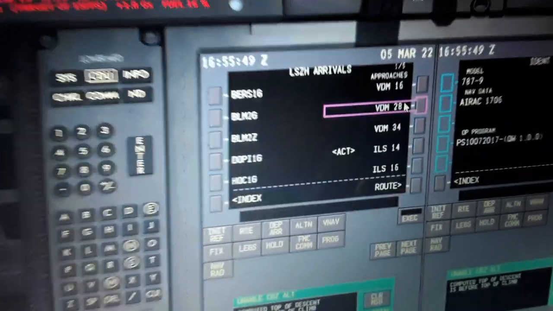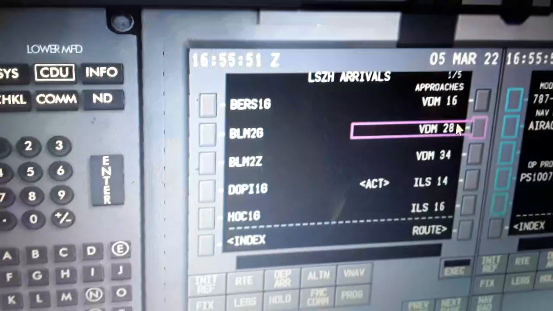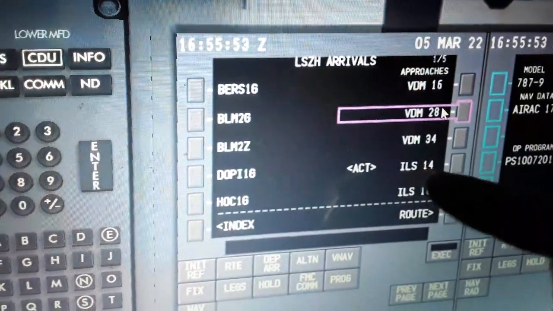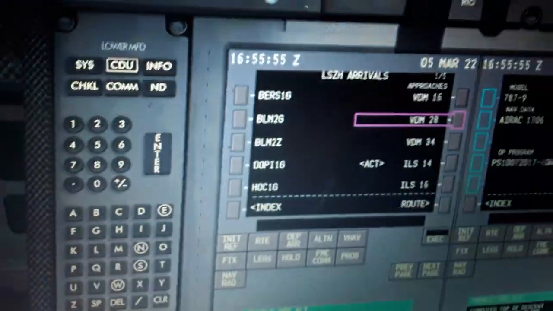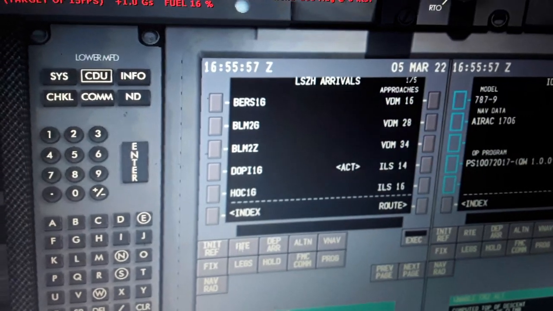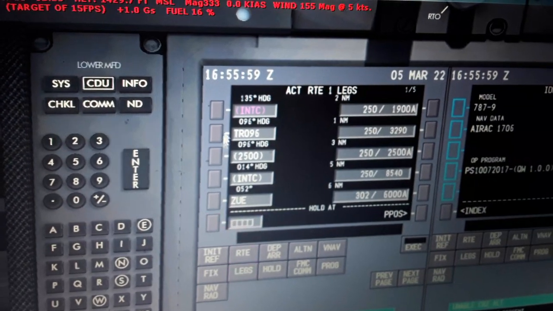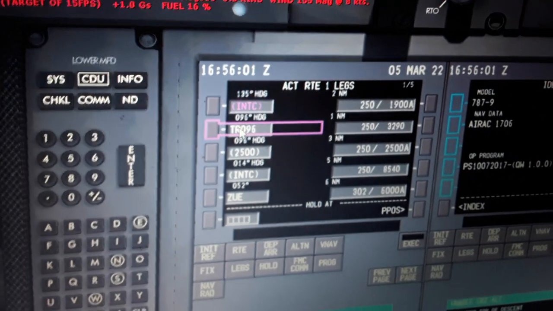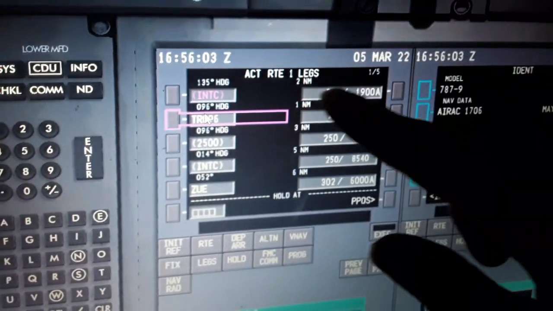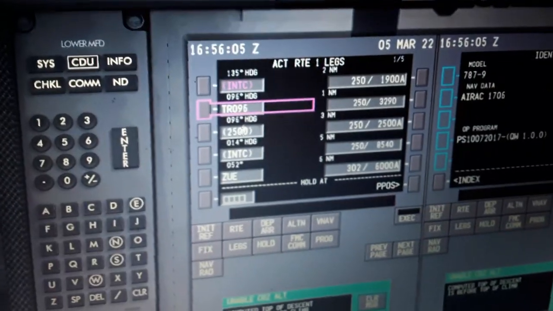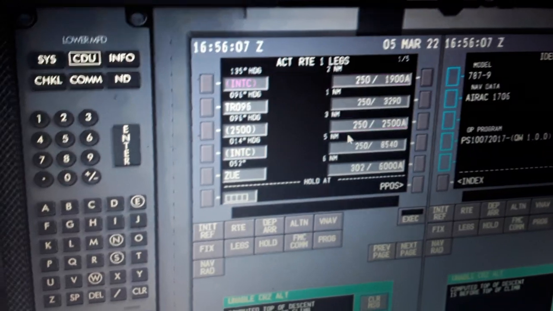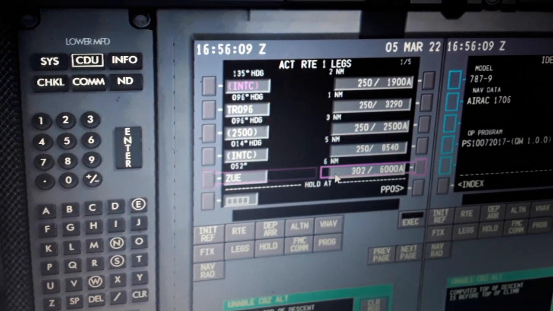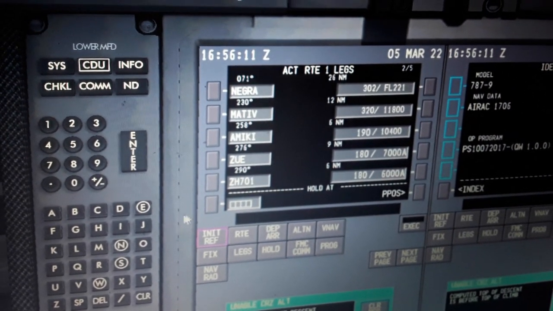flight plan. Then the arrivals over here, let's see its arrivals. ILS 14 and selected the STARs, the Negra and Alpha and the Amiki. So we have the complete flight plan created here, from takeoff. Also the airspeed, we can modify these values if we need. We can deselect something or add a waypoint in flight.